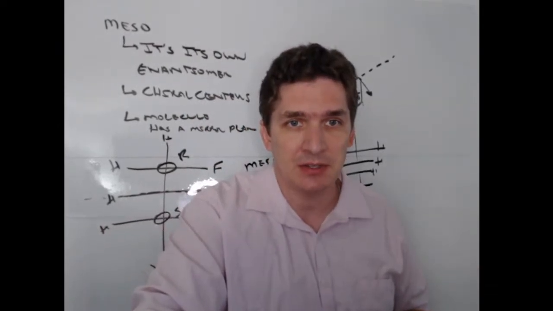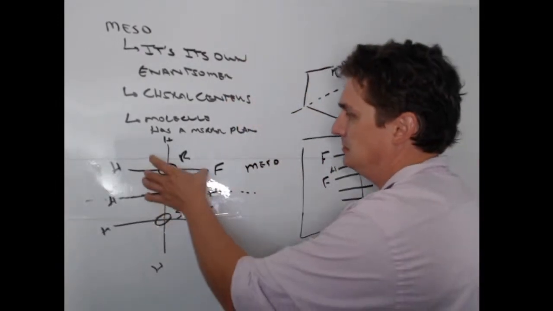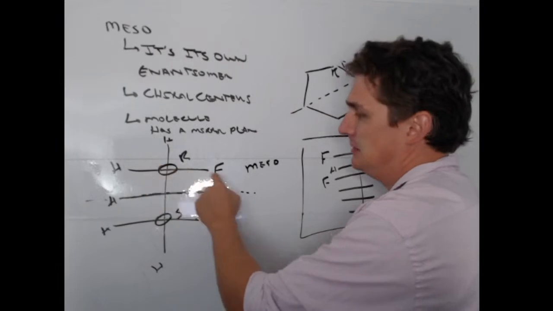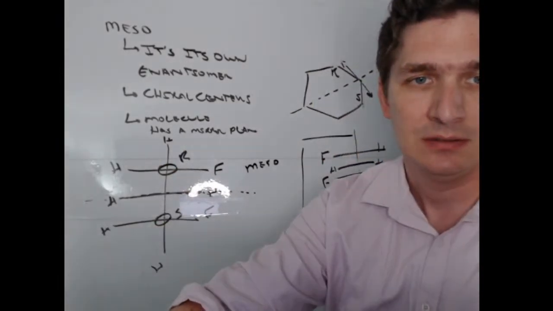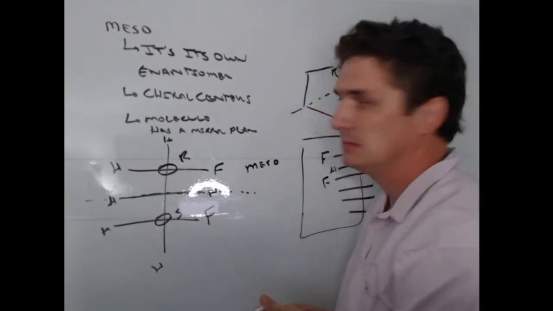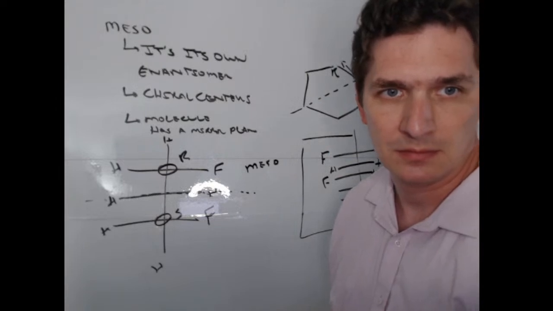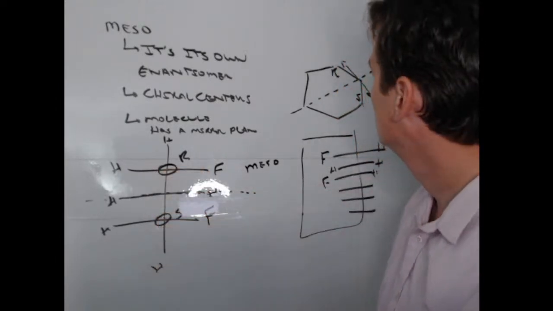How would the top chiral center be chiral if it's attached to two hydrogens? So this one isn't chiral. There's a fluorine and a hydrogen, and there's a fluorine and a hydrogen here. It just may be hard to see it on the screen. So both of these are Fs, which would make this one chiral, make this one chiral.